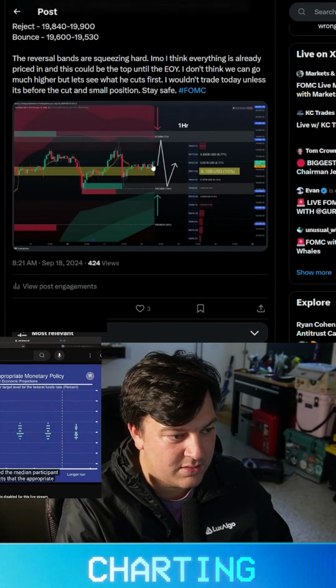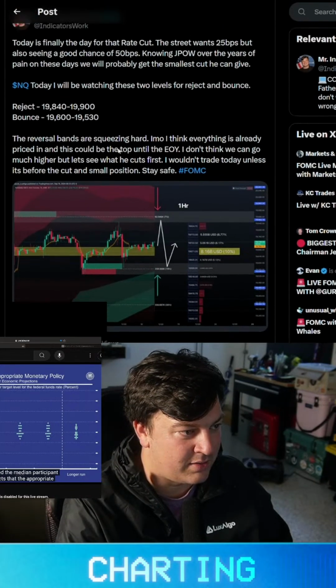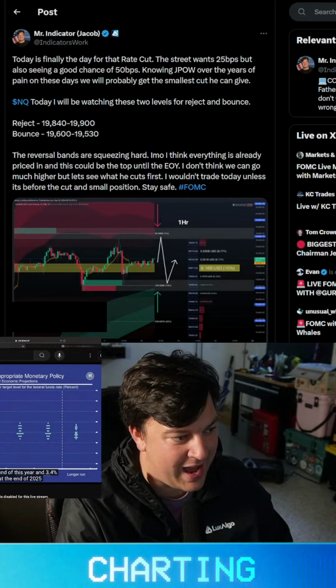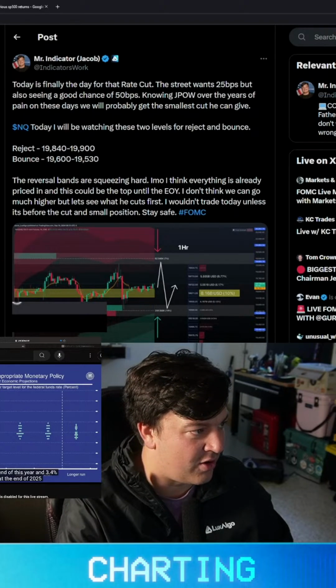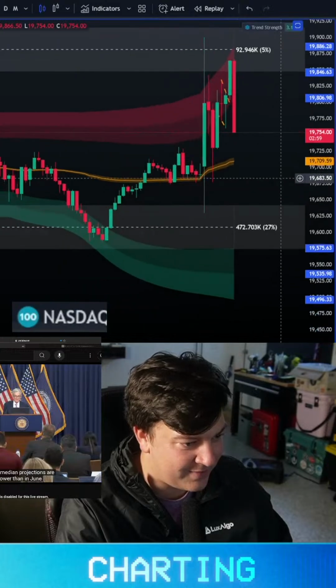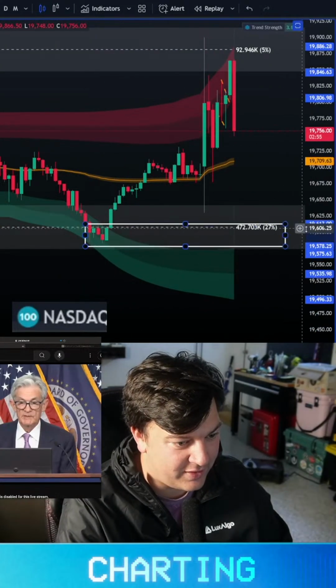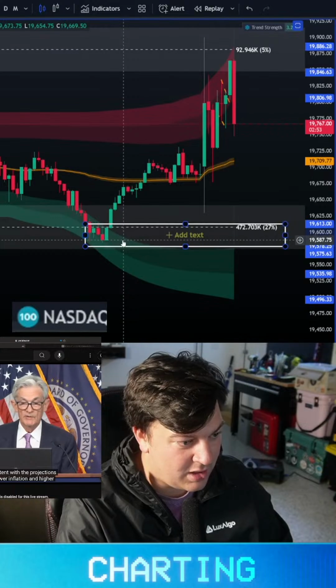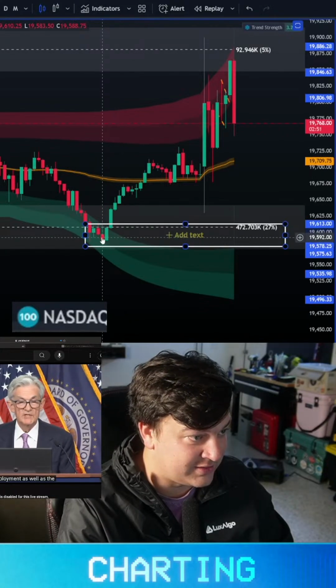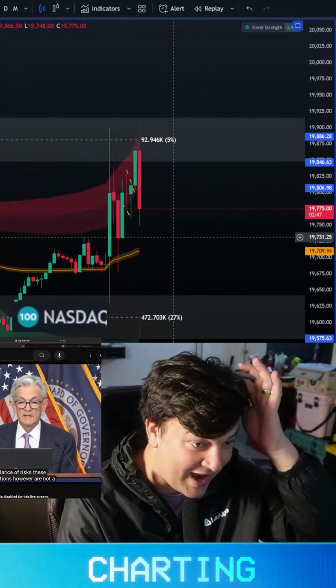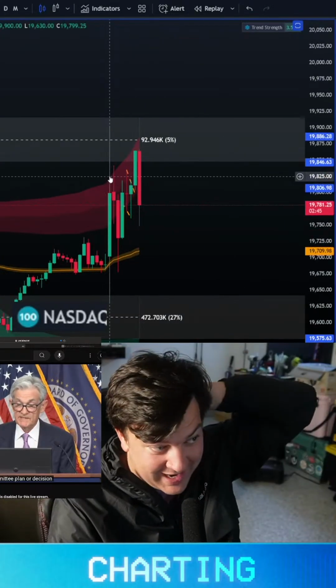the median participant projects that We the said appropriate level of the on- federal funds on the rate post, will be 4.4% Reject at the end of this year, 19,900, bounce 3.4% 19,600 at the end on the of NASDAQ. Let's see 2025. here, NASDAQ. What do we bounce These off median of? projections are lower than in June. What do we bounce consistent off with the of? projections for Let's lower see. inflation and The higher low unemployment, of today as well as the was changed balance of 19,583. These projections, however, What are we not the reject committee off plan of? The or high of decision. today was As the economy 19,900.